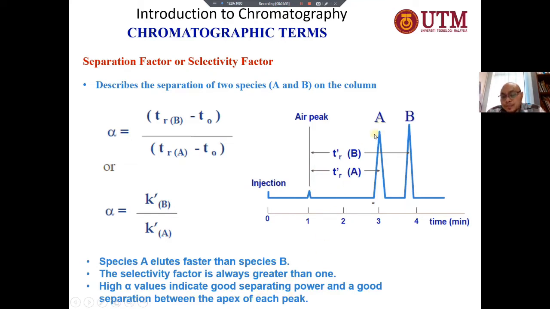A pair is the tips of the peak. But to have a very good separation, you need to calculate the resolution. The selectivity factor is just for the separation between two peaks, I mean the tips of the peaks. So for me, it's not preferable to calculate the selectivity factor. But if the question requires you to calculate the selectivity factor, you need to be able to calculate it. In my opinion, it is better to determine the RS value instead of the alpha value.